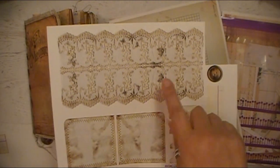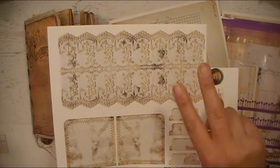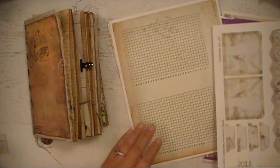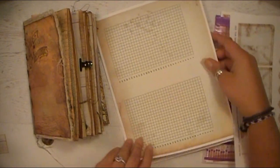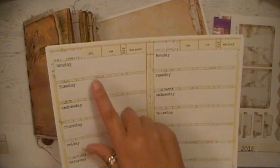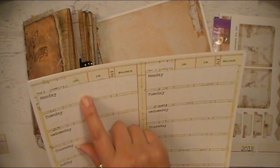One page. So what I did here is I cut this down the middle, and I printed two, and then I was able to really incorporate this throughout my book, my journal. I didn't incorporate these last little bits, the bullet journaling, in here, but you definitely could do that. I'm going to be using these in my next project. So you've got this whole grid there. You get two on that sheet. And here we have a tracker for doctor appointments, and, oh wait, is that for doctor appointments? Yeah. Is that right?